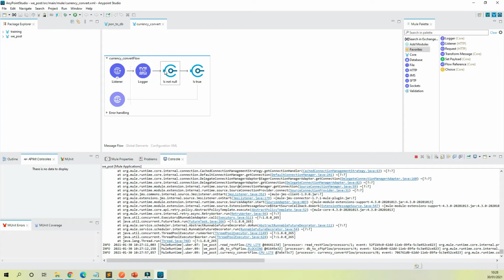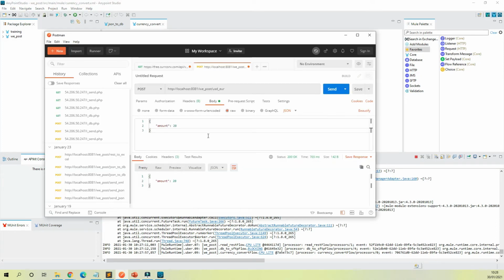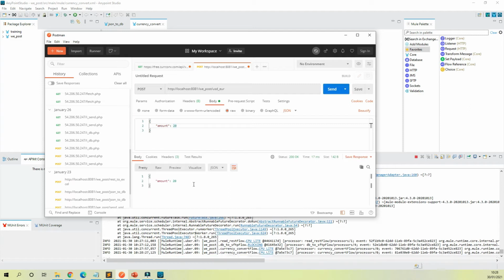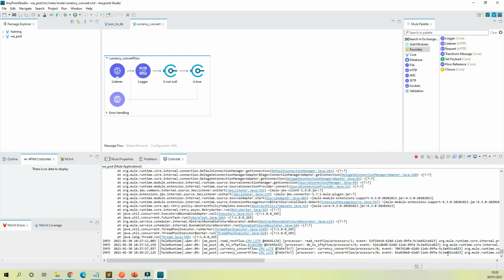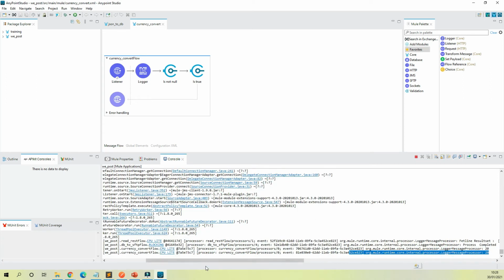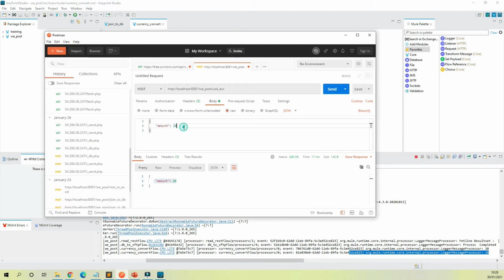USD amount is going to be what's currently in my payload. All I'm doing is assigning the value of my current amount that's coming from the listener's payload into this variable called USD amount.